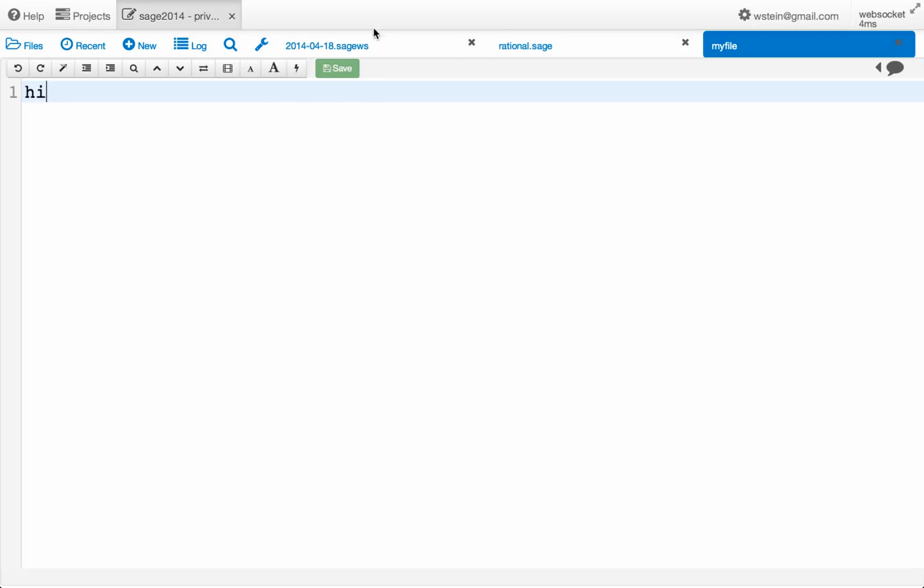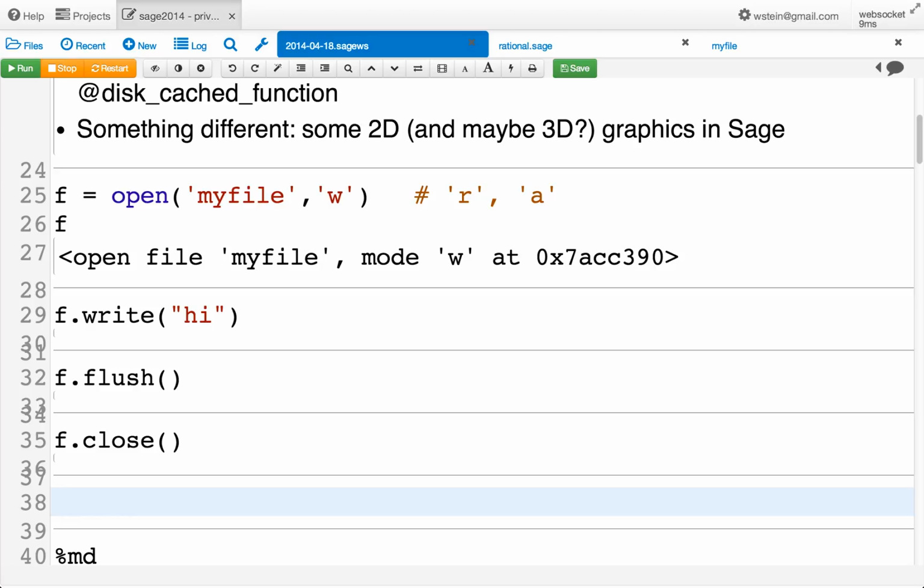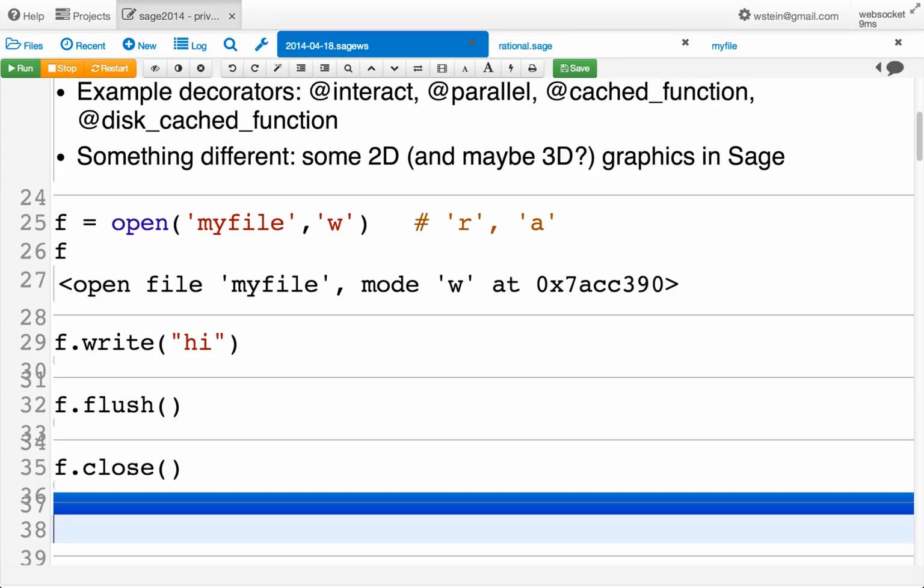Okay, and then after you make a file, one thing you can do is close the file, and now it's closed, everything gets flushed when you close it, and it's now safe to open it from another program, etc. There's also a with statement, which I haven't talked about very much, but you were just showing me an example where you open a file using with. This is nice just because it's extremely straightforward, and you should be able to understand how to do this well. To answer your question in gory detail? Okay. So this is how you read and write files.